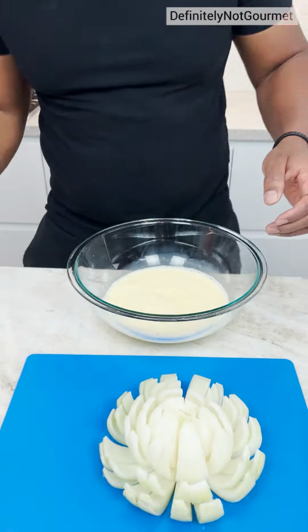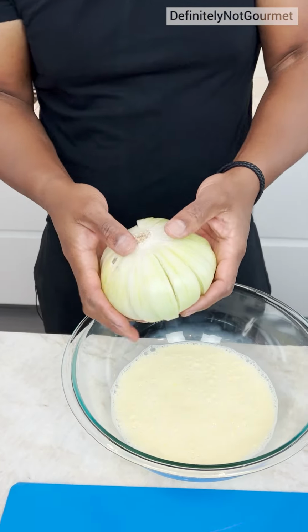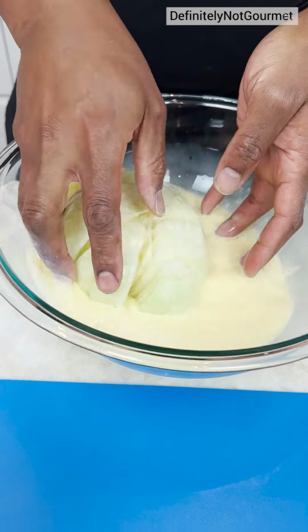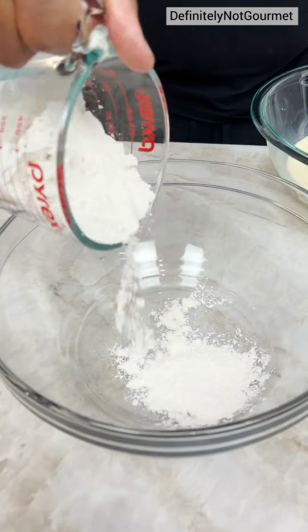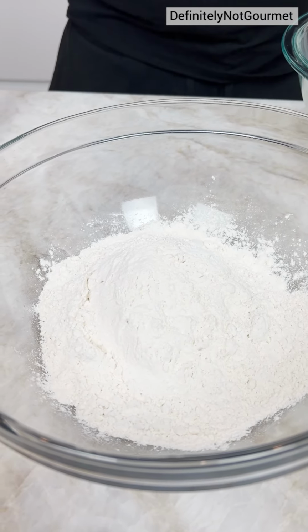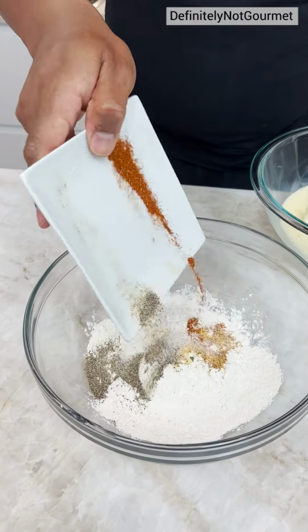Now, homeboy. Now I pick my boy up and I flip him over and get him in there, you see? Get it all over him. Come on, man, spread out. I come in here with a little bit of flour. See that? And now I pour out flour with my cute seasonings. You see that? You get my seasonings in there.